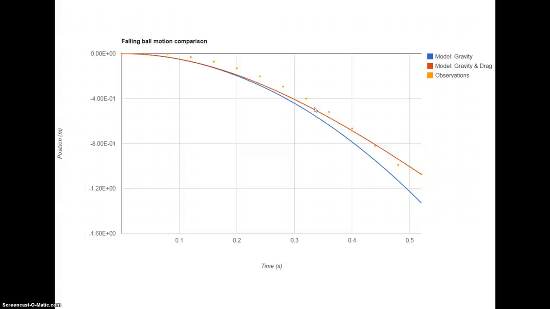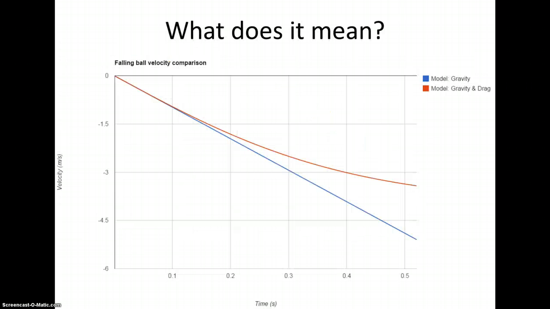At the end of the observed motion, the last reading doesn't seem to fit the pattern, and it looks as though it should be lower than it actually is. This is because at this point the ball hit the ground, and it may have begun bouncing up, which results in the anomalous result.